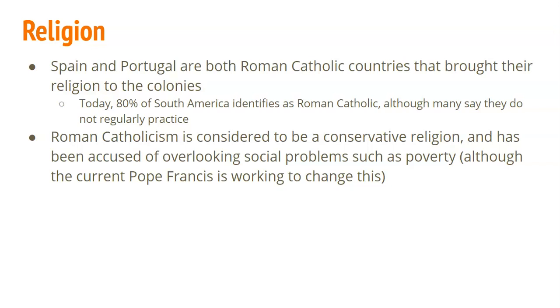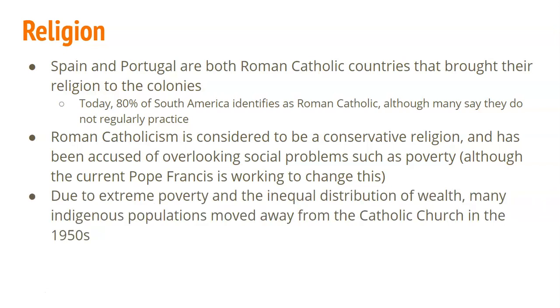And so a lot of the social problems, like poverty, illiteracy, access to housing and food security, health for women and children. And so there's a lot of accusations that this religion was not addressing the needs of the poor. And of course, if any of you have ever been to, for example, the Vatican in Vatican City, it is a gorgeous, gorgeous building, but it's also a very, very wealthy building. The Roman Catholic Church is a very wealthy church. And so again, that feeds into the accusations of it's a very wealthy church, but you're not meeting the needs of many of your people who are very poor. And again, Pope Francis has very much changed a lot of this.